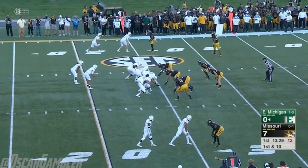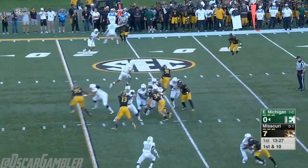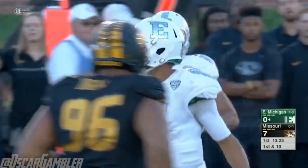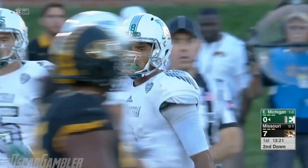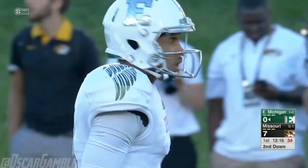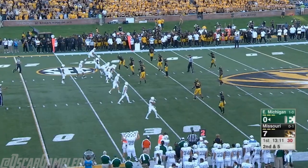Shaq Band in the backfield — they stack two receivers to each side. Porter keeps it on the first play and slides down for a five-yard gain. Right away we see an improvement from Todd Porter from game one to game two. Last week, every time he ran the football he got crushed. I'm sure that slide was something he worked on all week, and he did it to perfection.